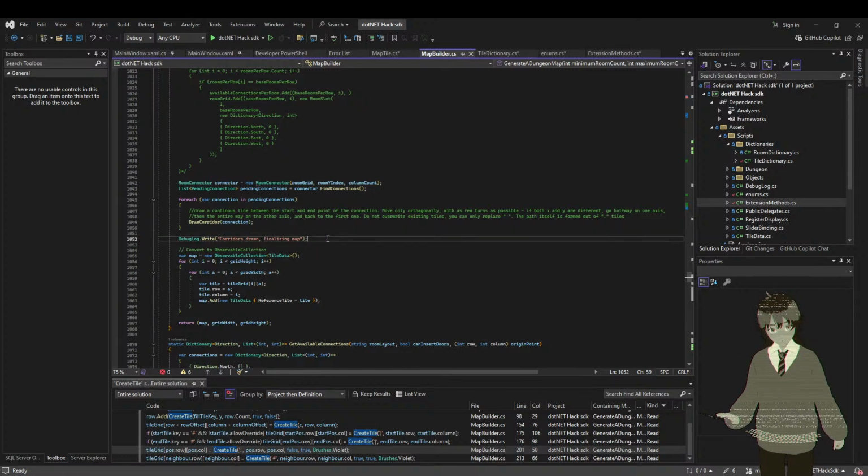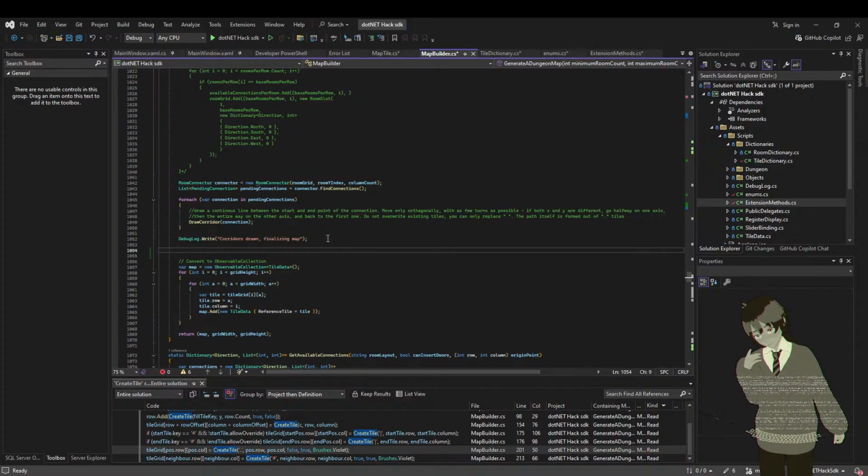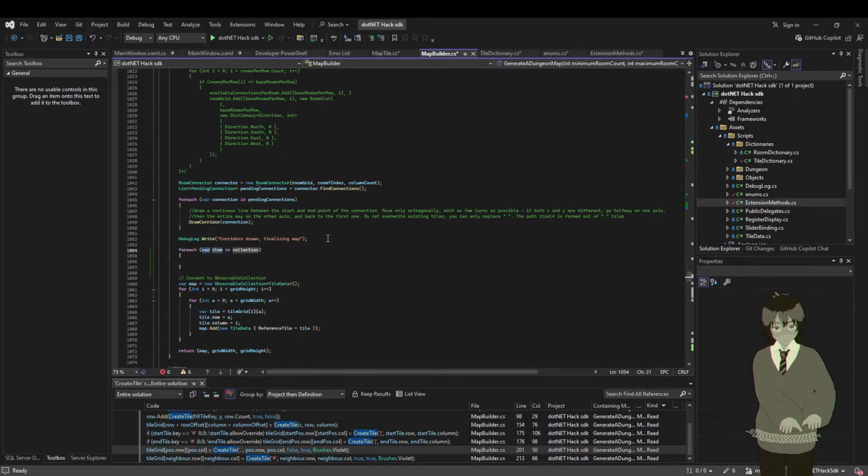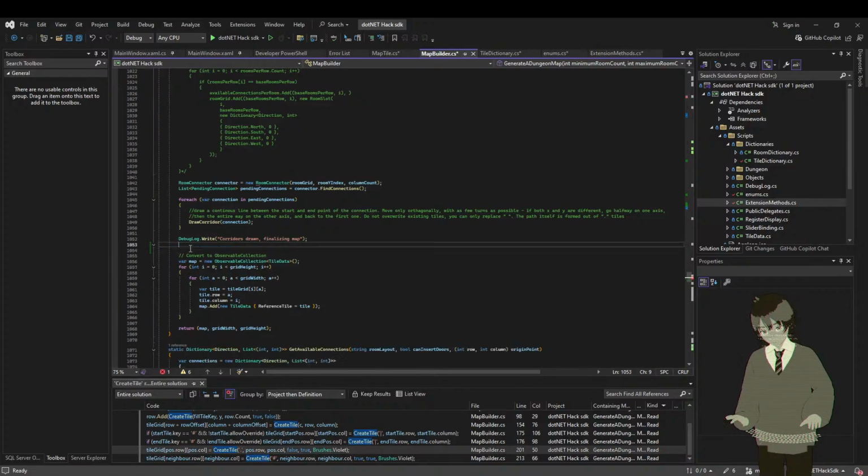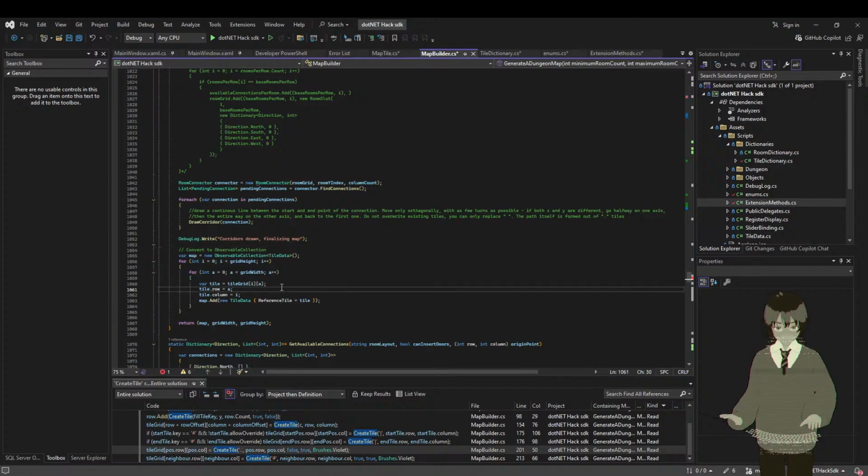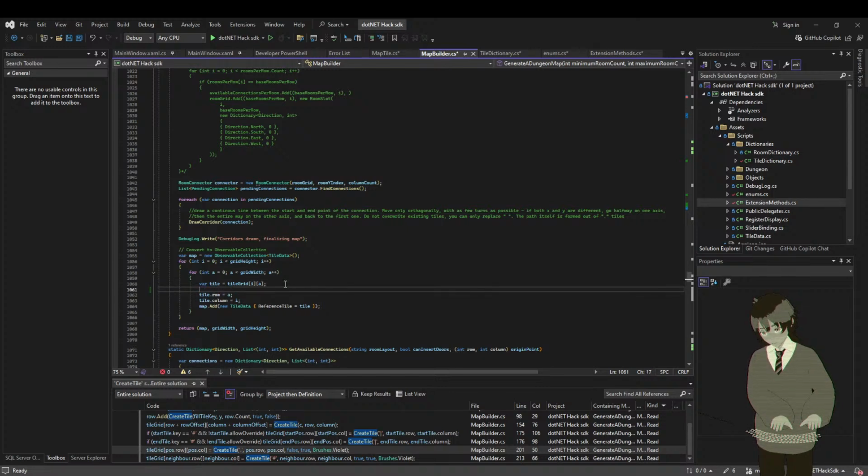So here at finalizing map, actually we could do it in here. Right.